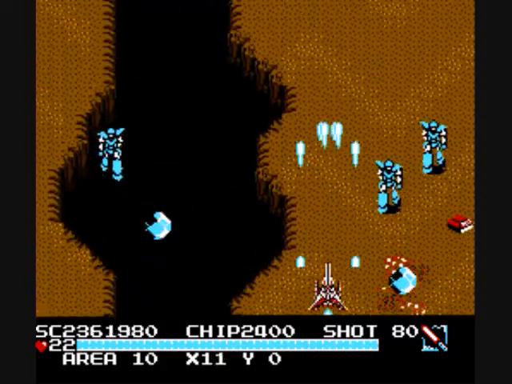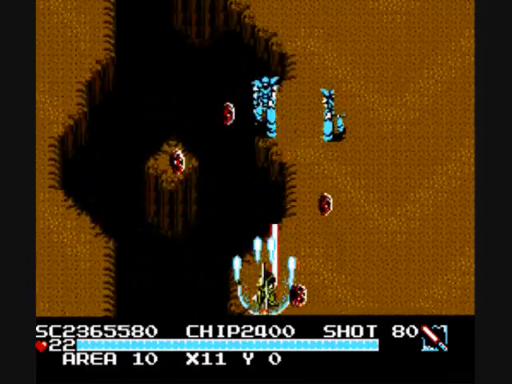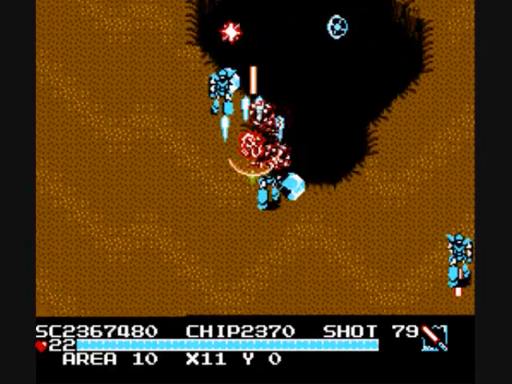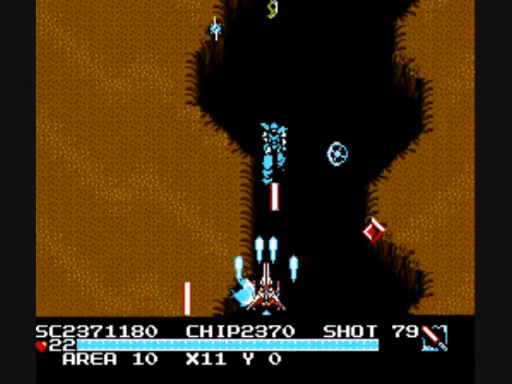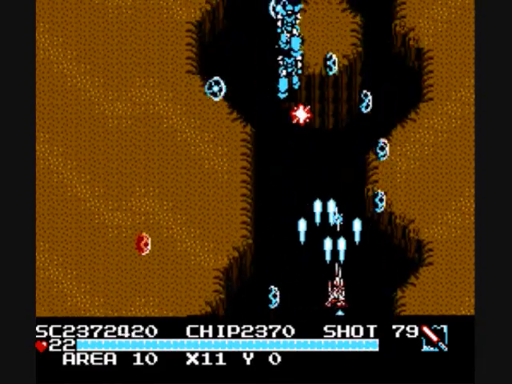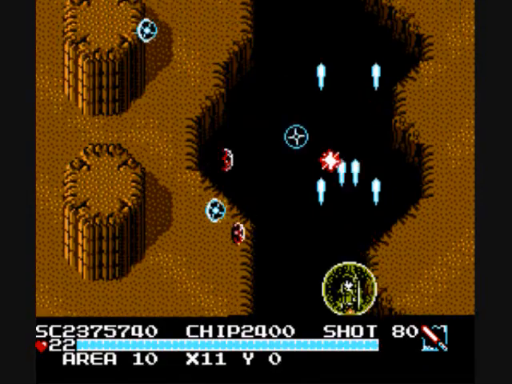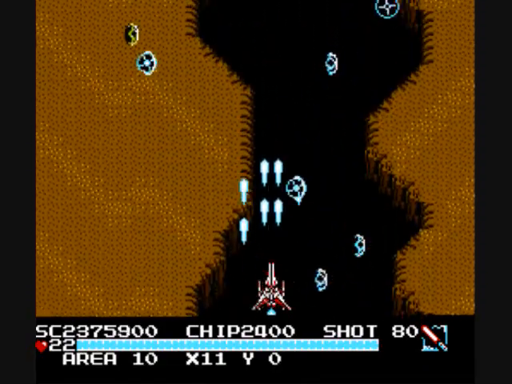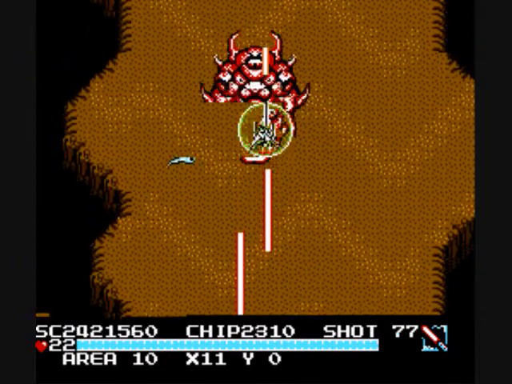And here's a look at one of Area 10's shoot 'em up sequences. Sometimes the action moves really fast, sometimes it moves very slow. It just depends on the corridor that you enter. And some of the enemies take a lot of shots to bring down.